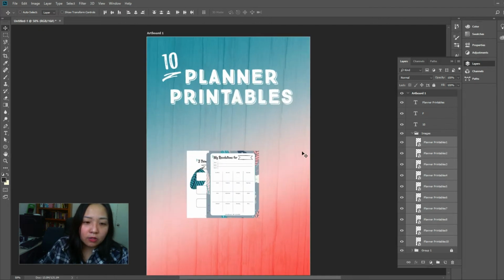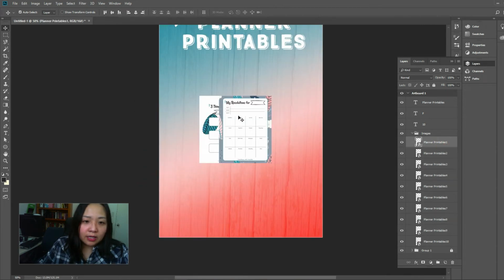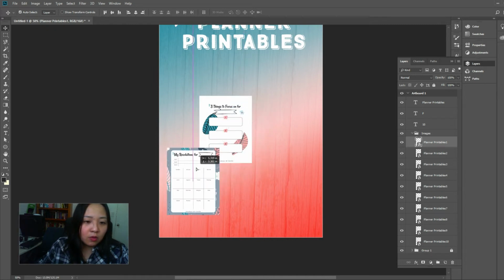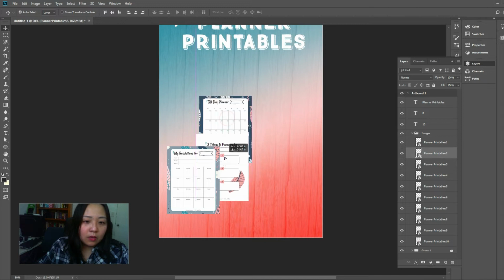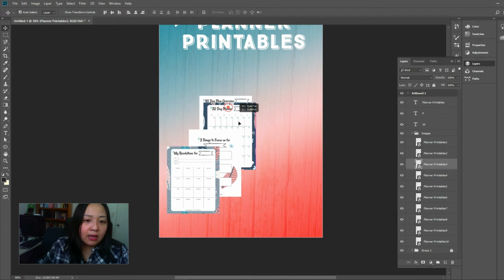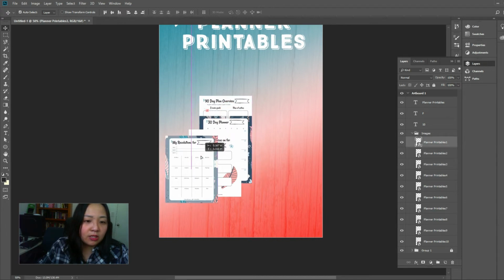Okay, and before you start arranging your images, just make sure that this auto select is on. Okay, so we can select any product on the page and then adjust it.